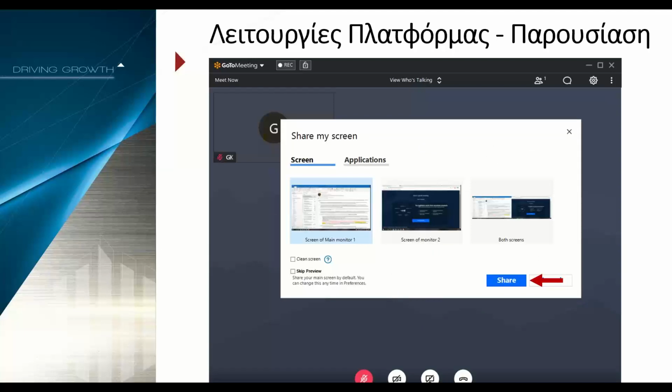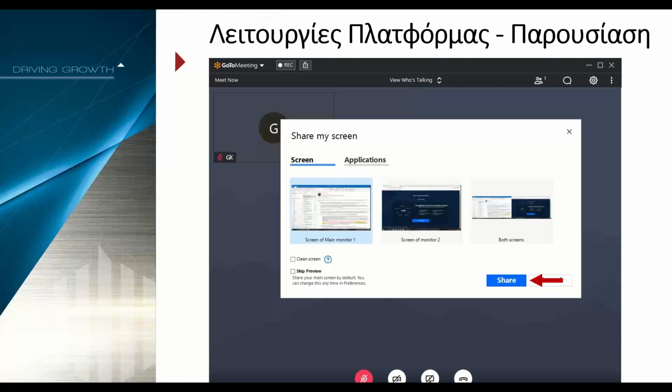Moving on, how to share your screen. You will be given presenter rights in order to share your screen. Otherwise, you may not share your screen. So once you are given presenter rights, you can share your screen, and you can choose either to share your screen in total, so we will be able to see all of your screen, or you may choose to share your application, so only share an application open on your computer.